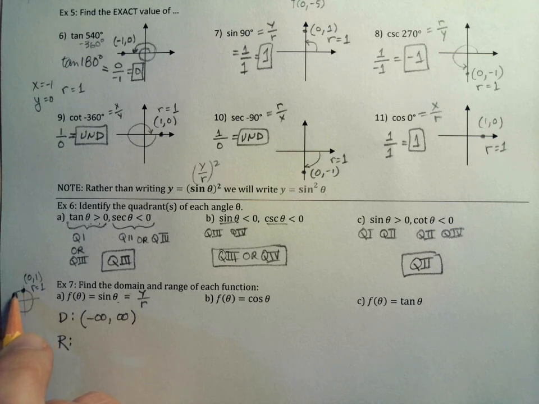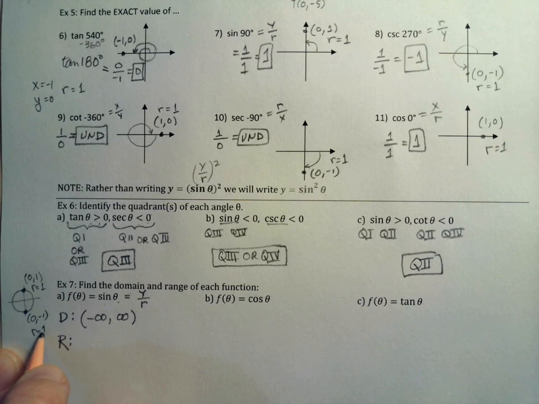The y is starting to come back down. The r is 1, right? The r is constant for this circle. But as this point moves further, the angle moves further on, and the y coordinate is going back down. All right, so how low can it get? If you think about the extreme, it would be here, right? We have (0, -1) and an r value of 1.